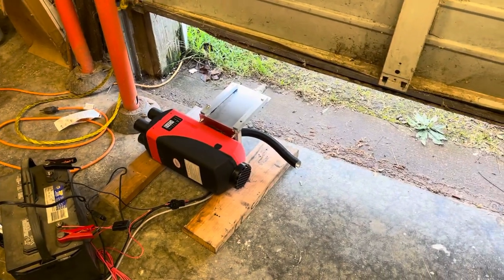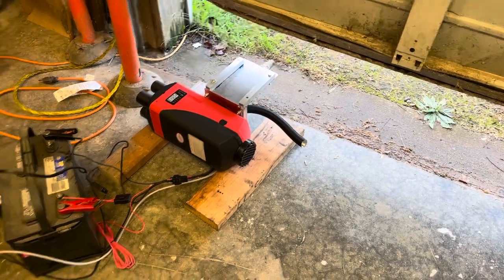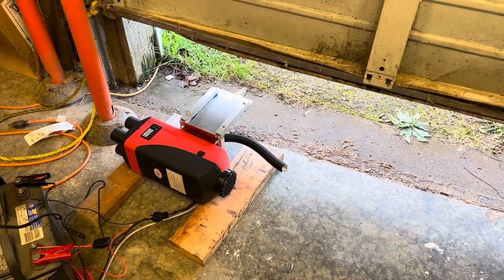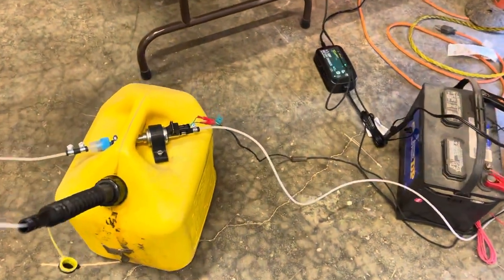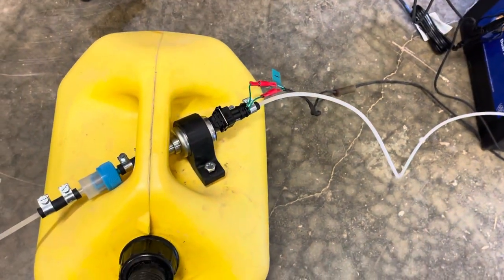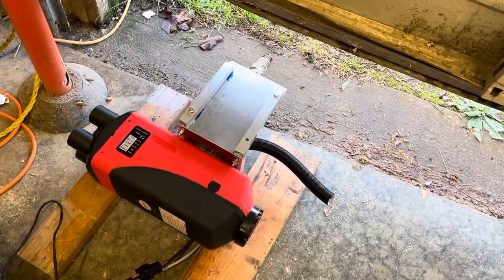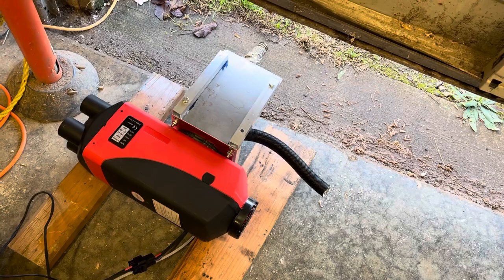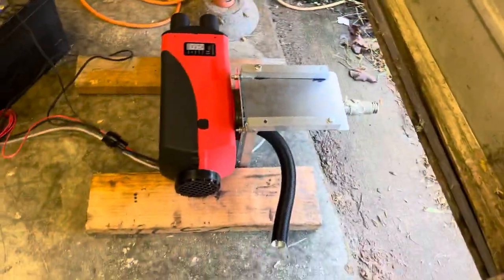Well, I installed this thing in my bus and it was smoking because of all the stuff that has to burn off of it. So I've set it up here at the edge of my shop and I'm going to let it run for a few hours and burn all the stink off of it. You can kind of hear what this thing sounds like, the pump ticking there. This is just mocked up. You're not supposed to run it like that, obviously. This thing's starting to ramp up here. I'm going to take some temperature measurements from up here once it's going. But that's my kind of dull bracket situation I got going on there.